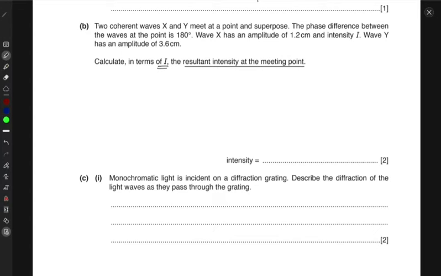So we know that the intensity is directly proportional to the square of the amplitude. I can use this information to find the resultant intensity at the meeting point. Which means for resultant intensity, the corresponding resultant amplitude would be the difference between these two. Why? Because the waves are opposite to each other at 180 degrees.